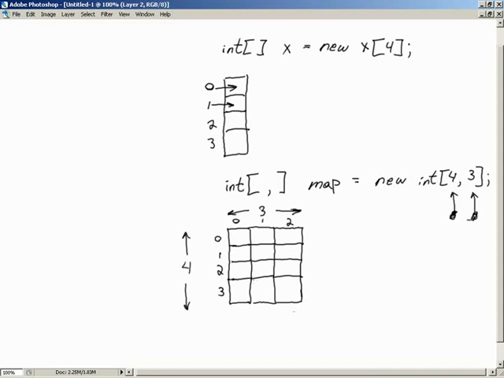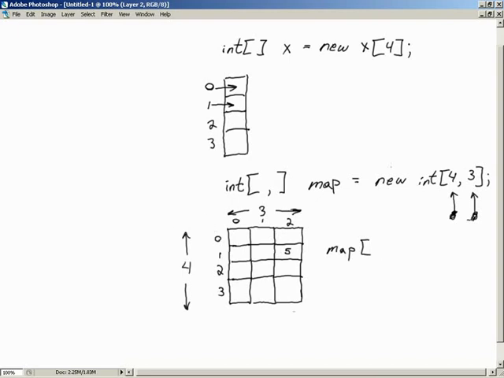So in this particular case, if I wanted to put a piece of information, let's say a 5, right there, how would I go about doing it? I would simply say map location. Now, what location am I dealing with?